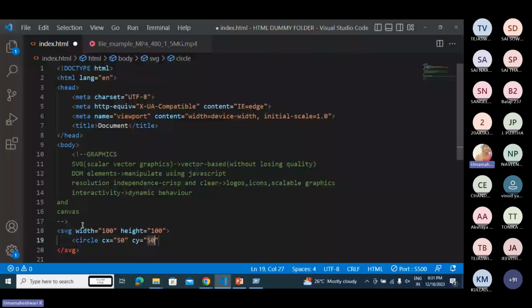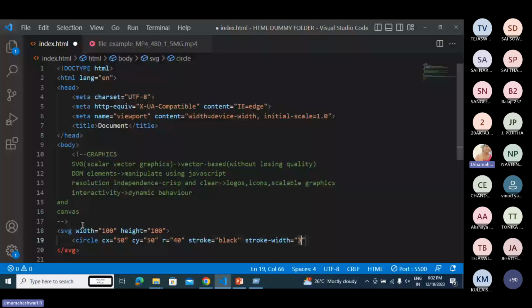Using a compass, how do you draw a circle? You keep one point fixed and then draw the circle, right? The radius is going to be 40. And stroke is nothing but the color of a pencil; I need black. Then stroke-width means the pencil sharpness; I'm just giving it as 3.